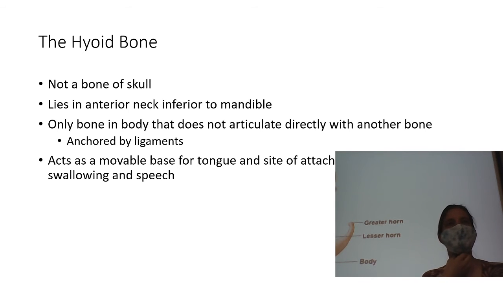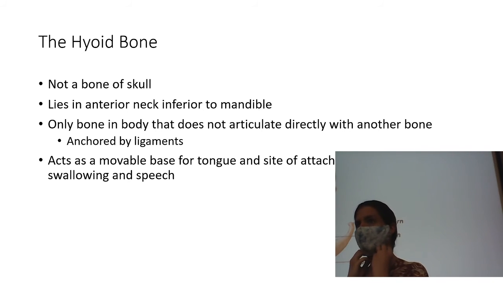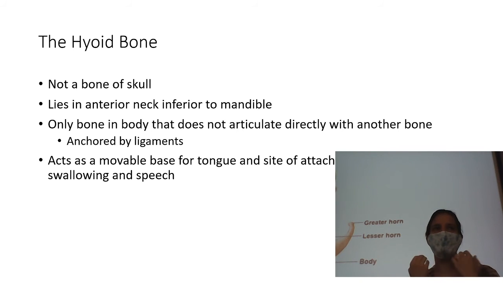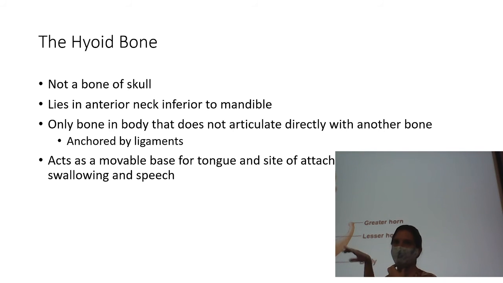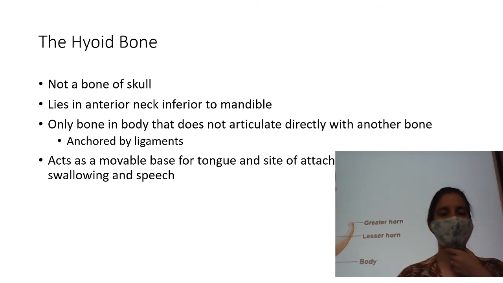It's the base for the tongue. So you need someplace to attach to the tongue, but you need it to be adjustable. It also has a bunch of muscles attached to it that are important for speech and swallowing. It's kind of the base that everything for swallowing and speech holds on to, and it's just right there. And it's a weird bone because it's not articulating with any other bones. We're good?